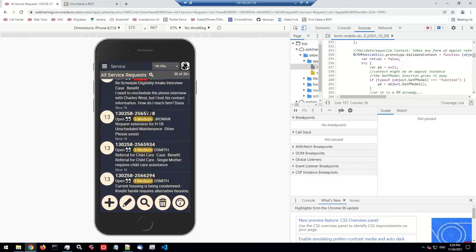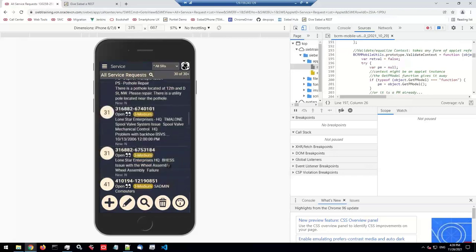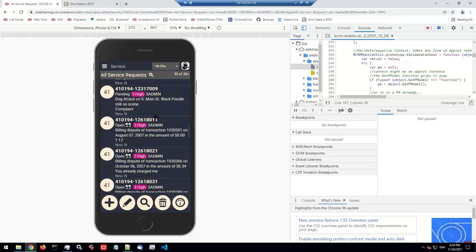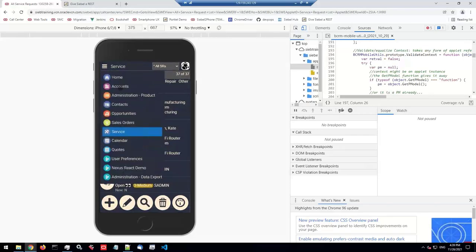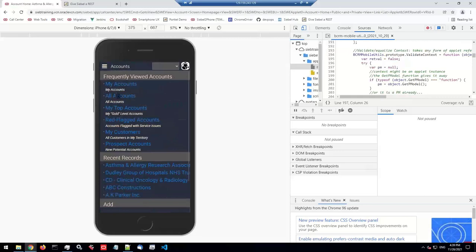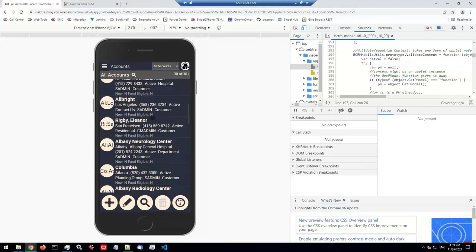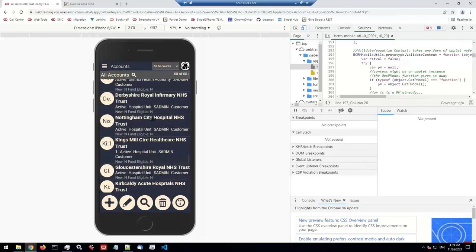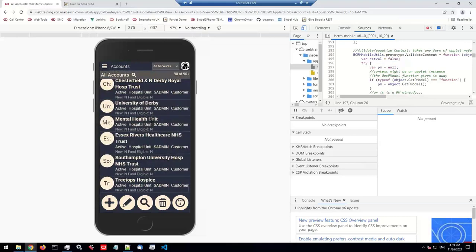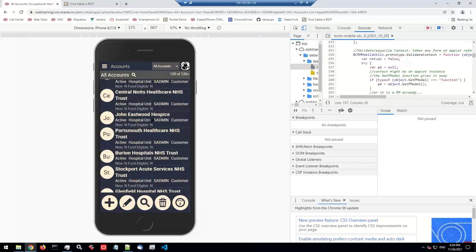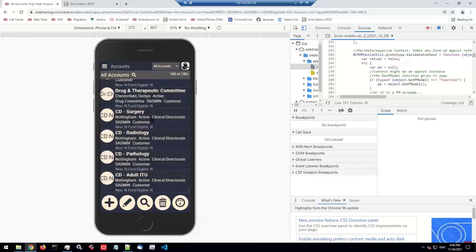And so this one uses Nexus Bridge, for example, to implement the infinite scrolling. So if I scroll down here, you see it stops shortly, or let's pick a bigger view, accounts probably. And this is Siebel Call Center, so the desktop application on the phone. And you see if I scroll down very fast, it stops for a while, retrieves the next 30 records from the applet.